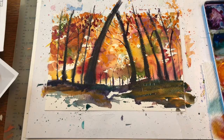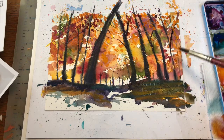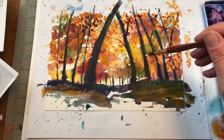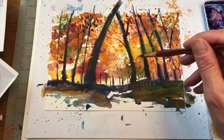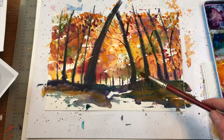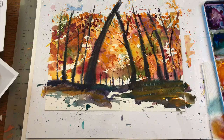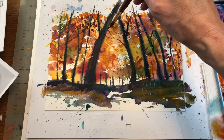Now down here it's just kind of like melded, so again I'll go in here and add some more of the red, of the yellow, so it looks more like leaves instead of just a big splotch. Just a little bit of details. But it's supposed to be really free flowing. And a couple more in here. And a bigger branch coming from this one. Maybe like that too.